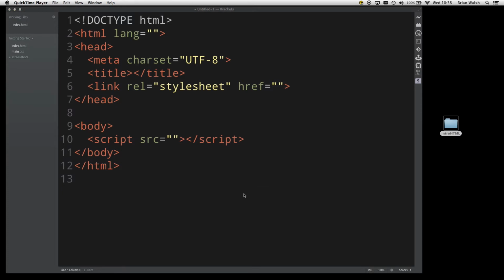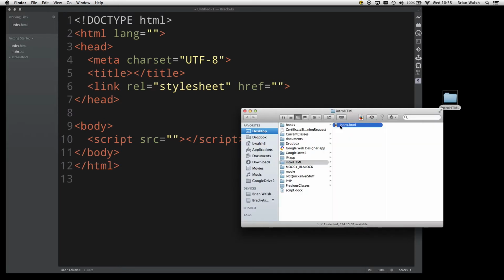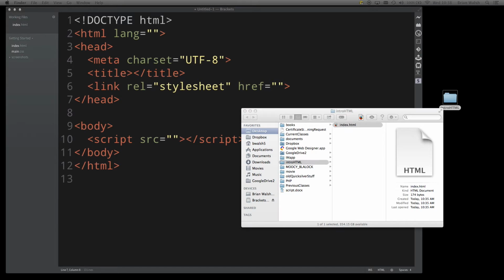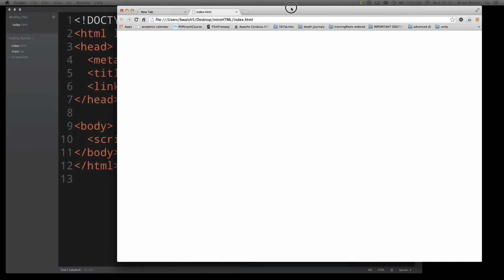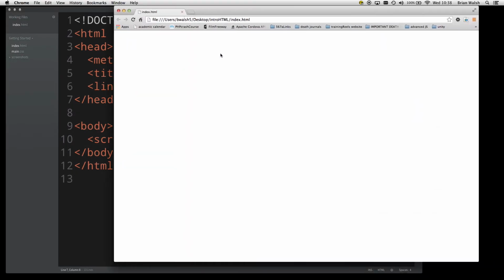Okay, so now that our coding environment is set up and we have saved our file, let me show you why we did that. Here's my folder. It's called intro HTML, and inside it is an index.html, the file name that we gave it when we saved it. Now mine has this little Firefox icon, but don't worry about that. That just means it's a web page, basically, and that if we double click it, it will open in my default web browser. Here's my default web browser, and you can see that this is completely blank, right?